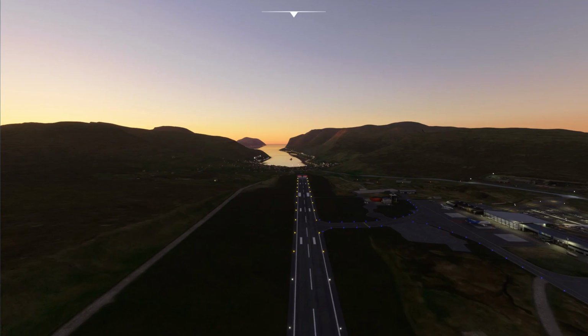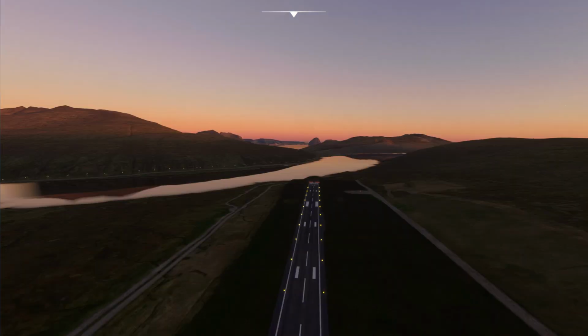But as you can see, just beautifully lit, and the whole place looks lovely when the weather's like this. And looking in the other direction, you've got lighting on the road there, the highway that goes on the other side of the lagoon.